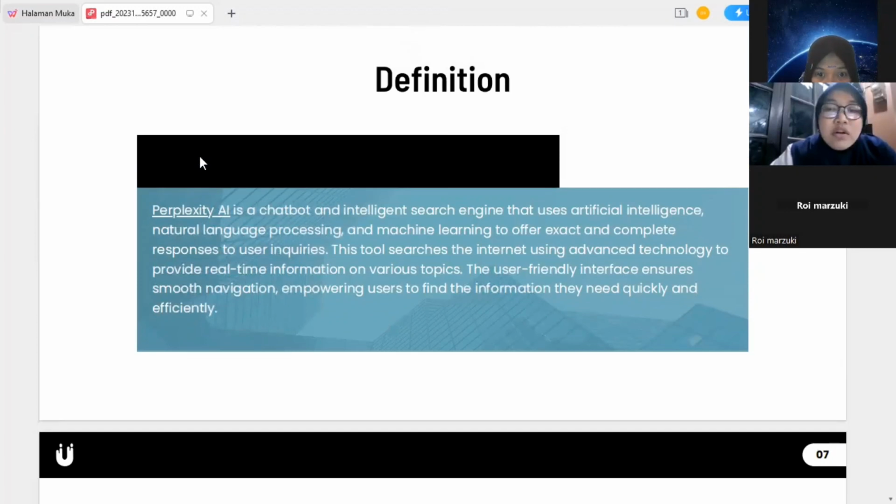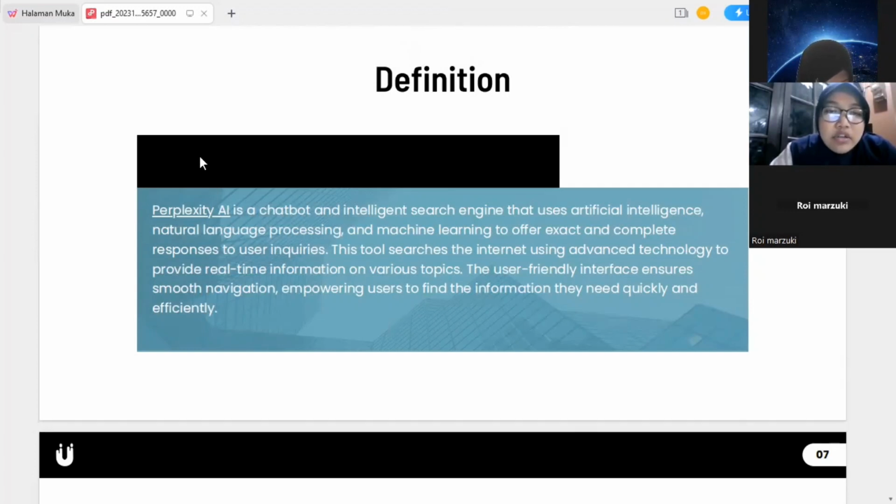So, and then what is Perplexity? Perplexity is a chatbot, an intelligent search engine that uses artificial intelligence, natural language processing, and machine learning to offer exact and complete responses to user inquiries.